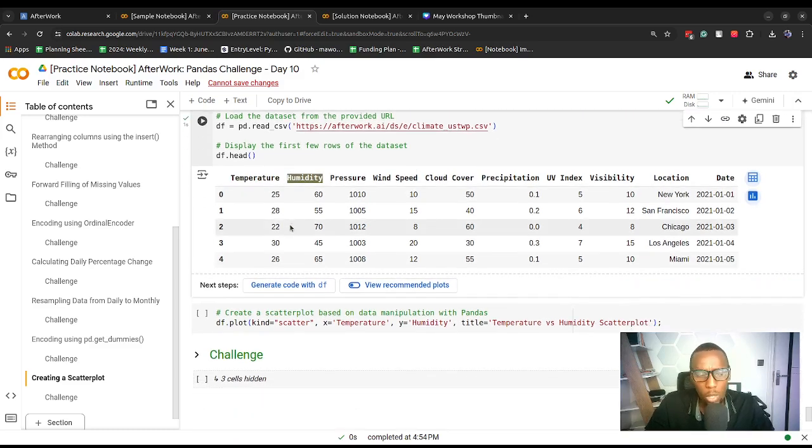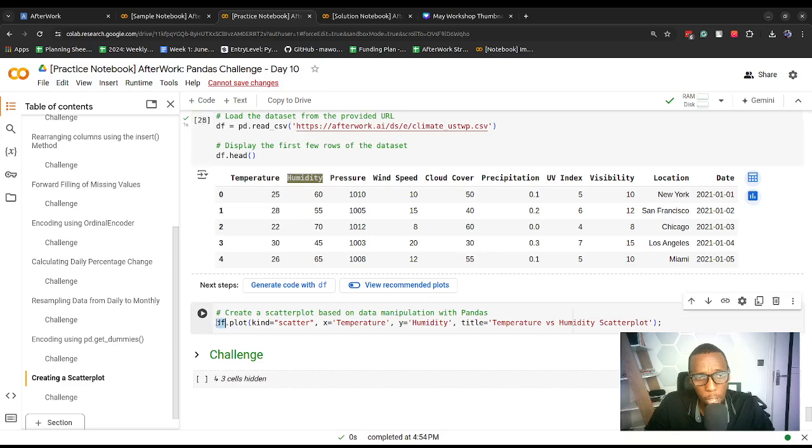So that's what we do. We use the df data frame, and we apply to it a plot function, for which we define several parameters. The first one would be the kind parameter, which would take the value scatter, which just ensures that we create a scatter plot.